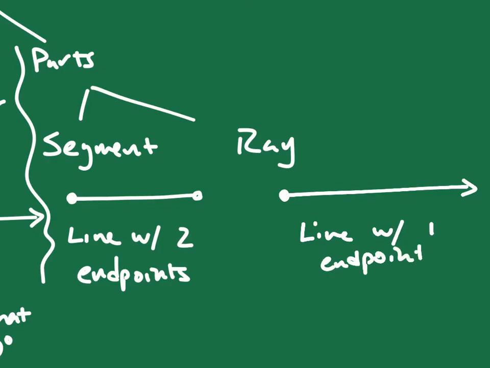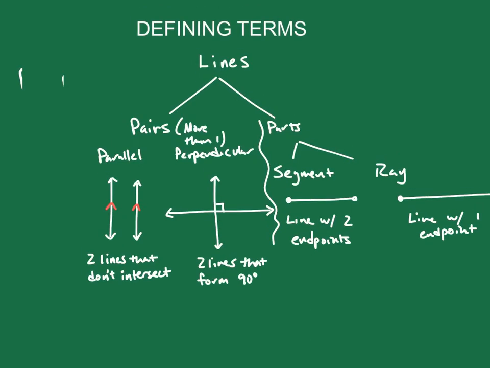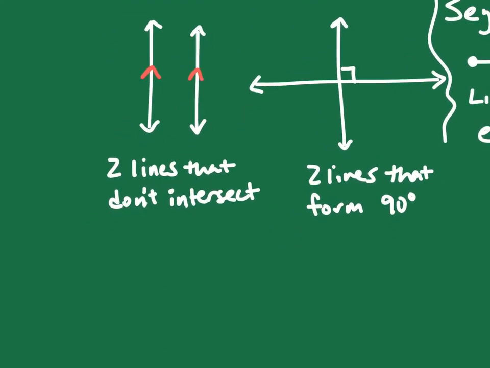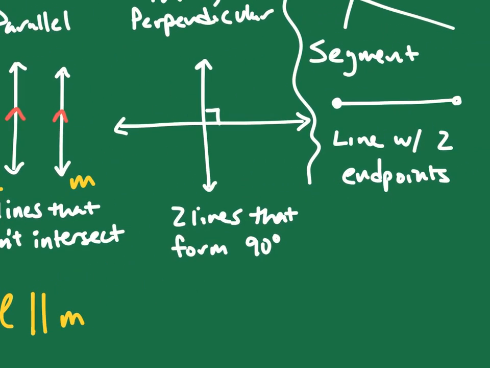And so we have these, and I want to use some symbols and naming tactics for these kinds of lines. If I have parallel lines, let's call them line L and line M. To show that line L and M are parallel, I would say line L is parallel to line M, using two vertical lines like this to compare the two. If I wanted to show that line N and P are perpendicular, I would say line N is perpendicular to line P. The symbol I would use for perpendicular is an upside down T.